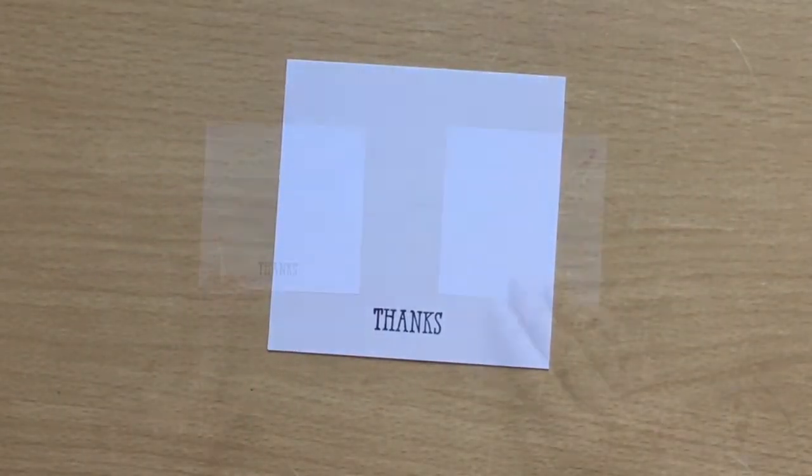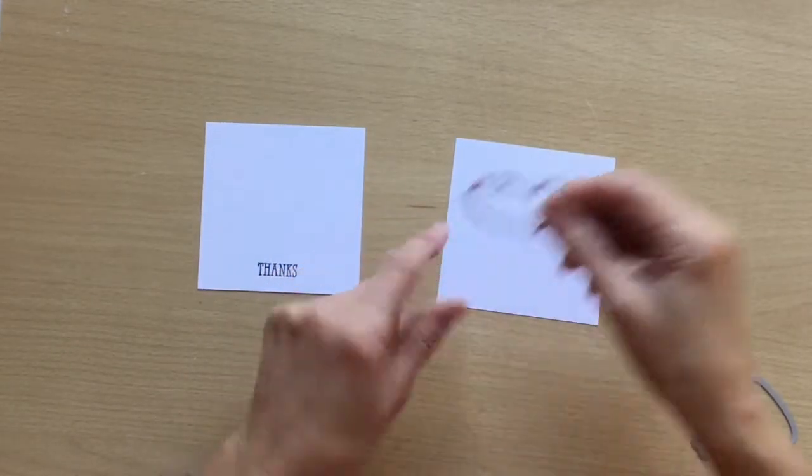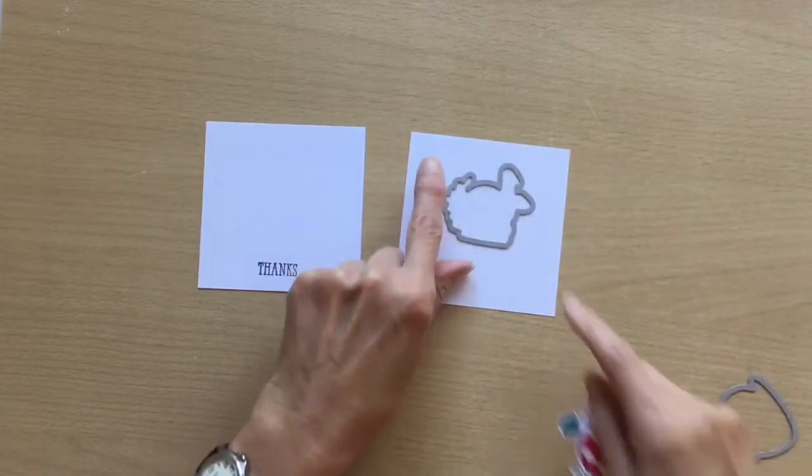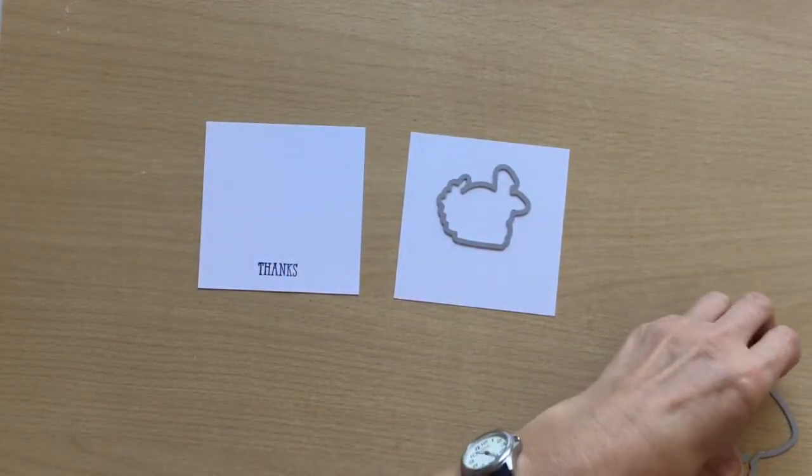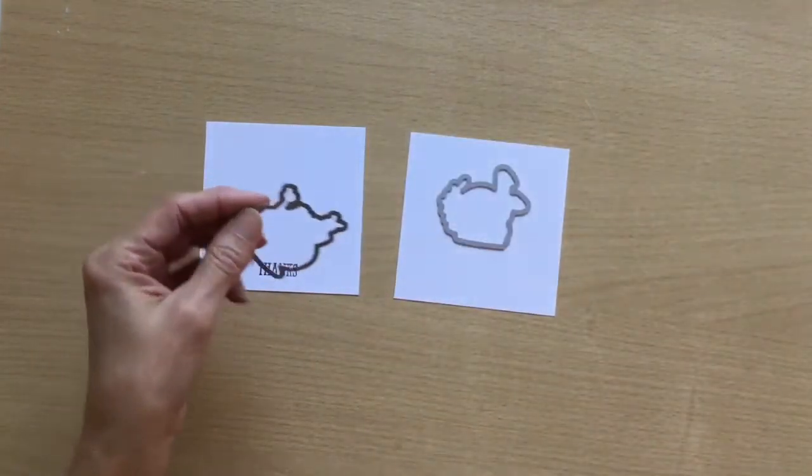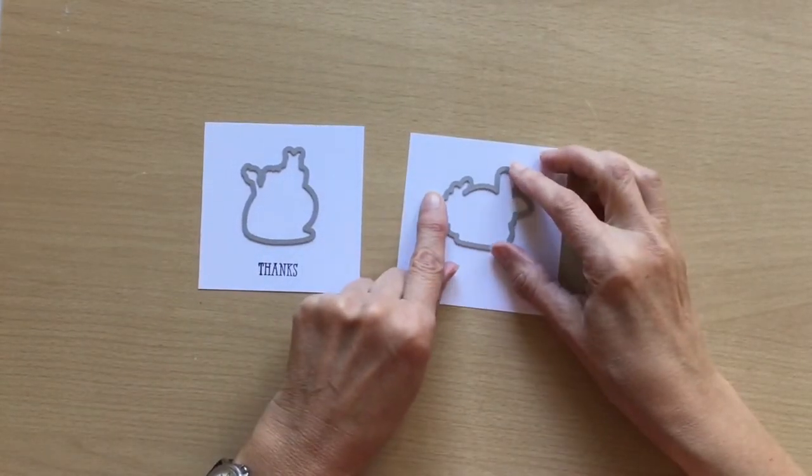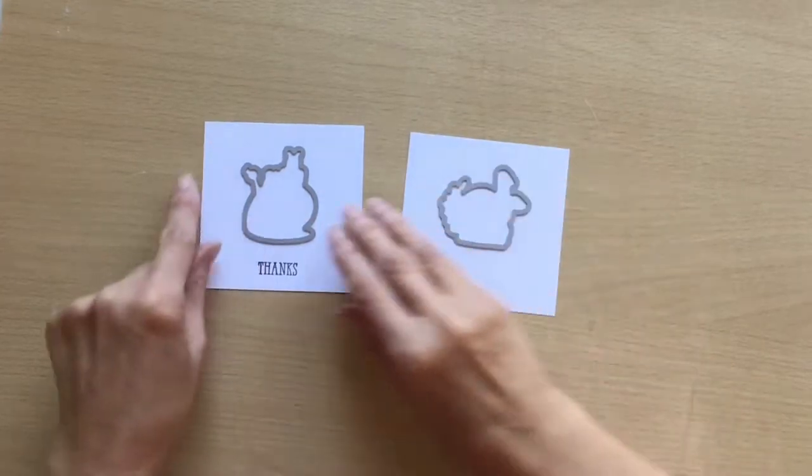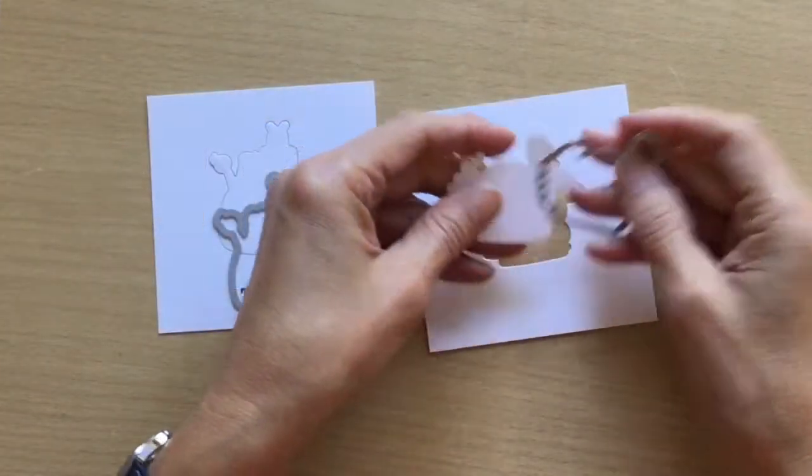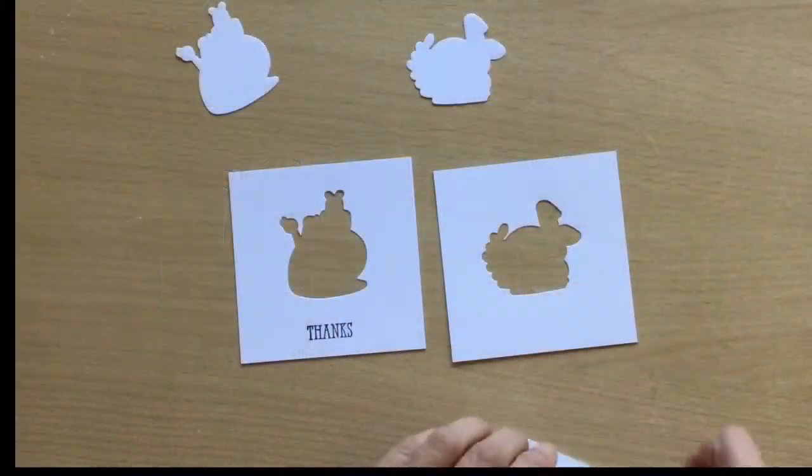There we go. Next, I have both of my layers ready and I've got my dies. So this die is the one for the mushroom, I'm going to put that on the card that I've not stamped on. And then the die for the large snail I'm going to put on here. So I want to line my dies up so they're in the center of my card layer, and then I'm going to run these through my Big Shot to die cut holes from the cards.